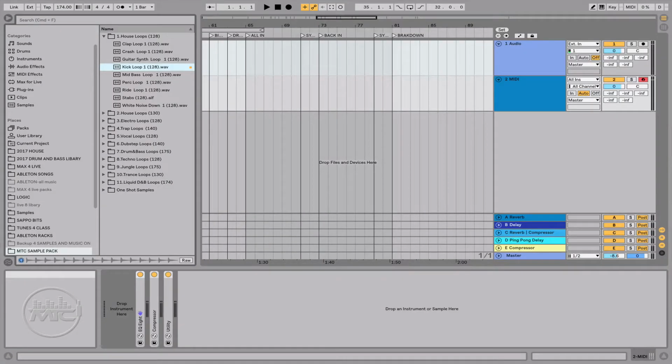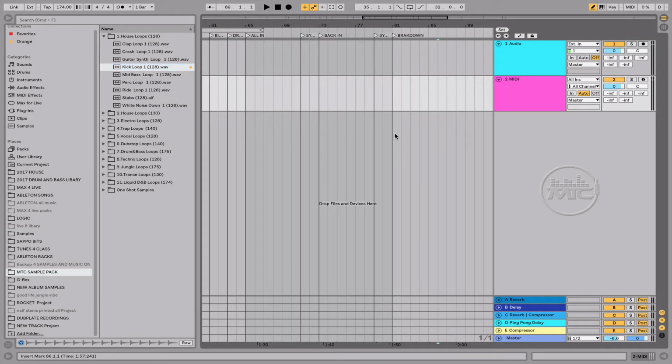Welcome back. In this tutorial, we explore Ableton 10 and what's new. Now, this is just a mini course. You've already learned how to use Ableton from the previous course, Ableton Live 9. But there are some important updates and some changes that are going to make your life easier, as with anything when it's updated. So I hope you enjoy this mini course and get everything you need out of it.